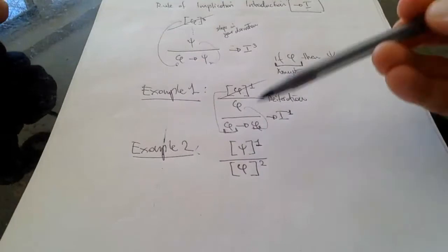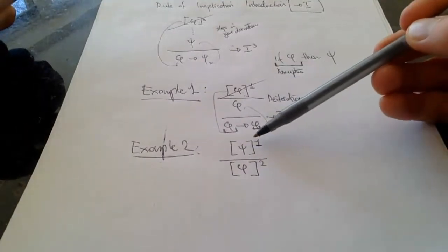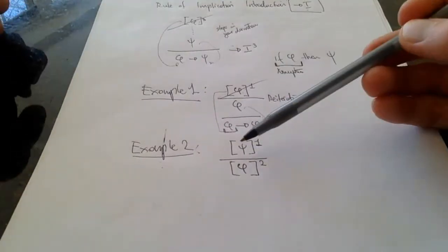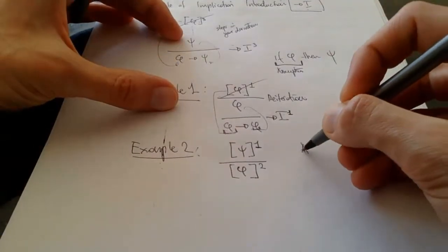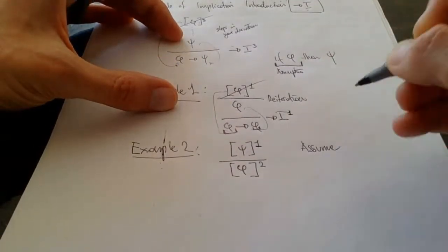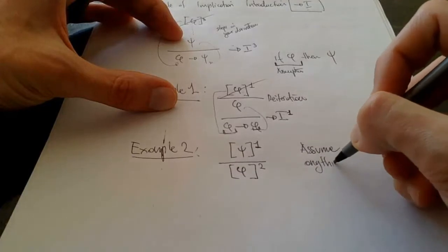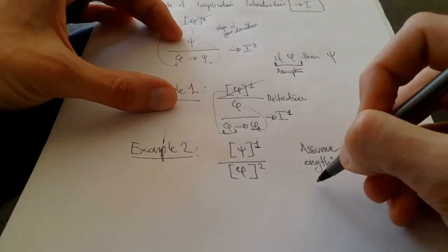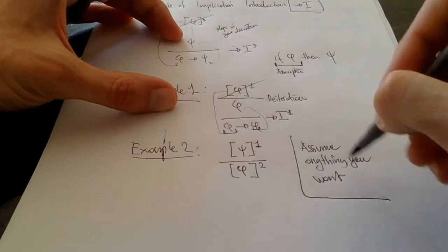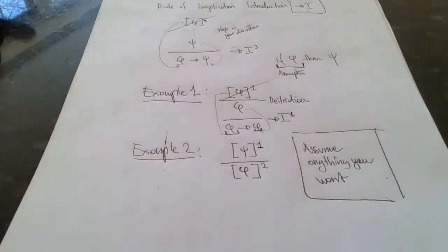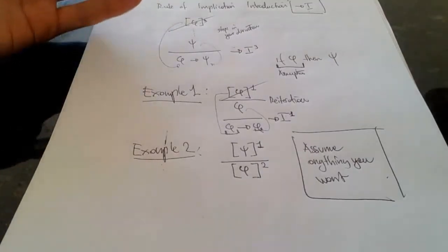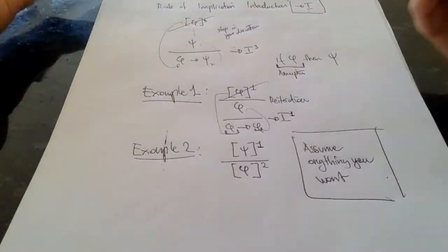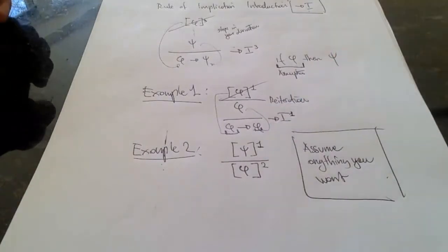Can I do that? Can I assume psi, labeled 1, assumption 1, and then in the next line of derivation assume another formula, phi, and label it number 2? Yes. You can assume anything you want. There is no limit to the assumption you can make. Of course, there is a limit to the assumption that you can cancel, that you can eliminate, but you can assume anything you want. So we have assumed that.